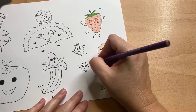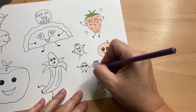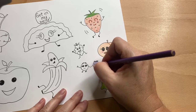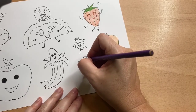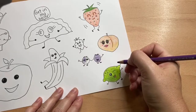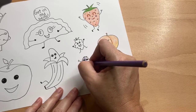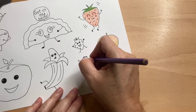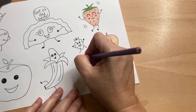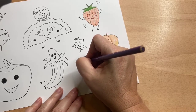I made the little top parts darker. I kind of liked accentuating them as if they were hair on top of the head. My blueberries are permanent violet, is the name of my color. I didn't want to go too dark with them, too dark of a purple, because then I'd lose some of their face when you color it in.